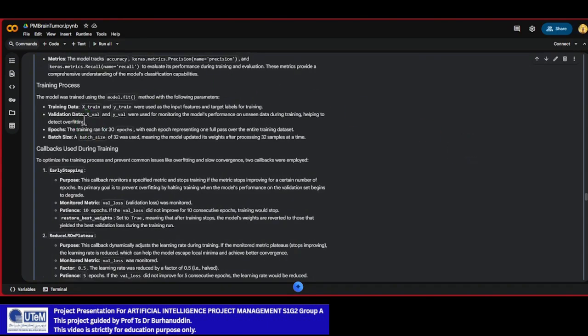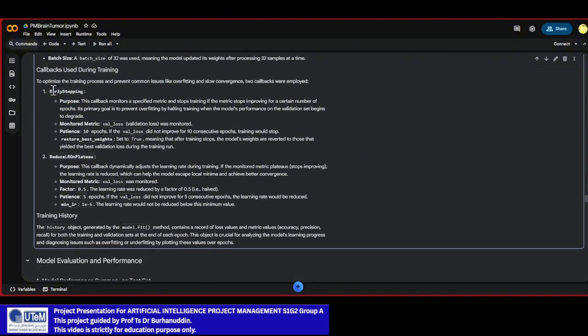And we start our training process with training data and validation data, and we set the epochs to 30. We are also using callbacks during training. So we have early stopping, with patience of 10 epochs. Then another one is reduce on plateau, with patience of 5 epochs.